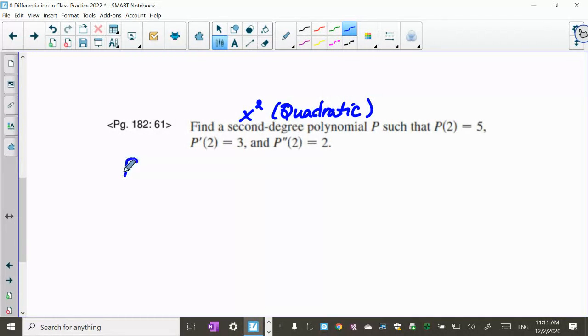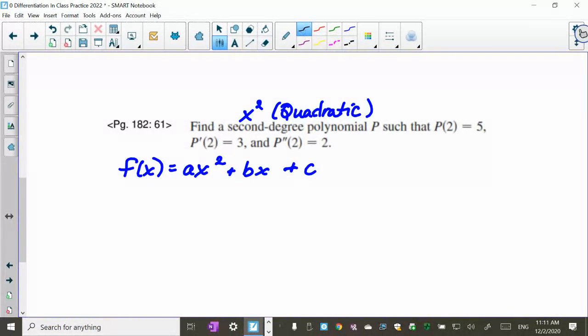Well, I know that the quadratic basis of this equation is ax squared plus bx plus c. So they basically want us to find that using the information they gave us. They gave us p of 2 is 5, p prime of 2 is 3, and p double prime of 2 is 2. Well, first of all, the x's are 2, and then they gave us information. So we're going to do f, then f prime, and then f double prime, use the information they gave us and kind of work backwards to figure out what this would be.